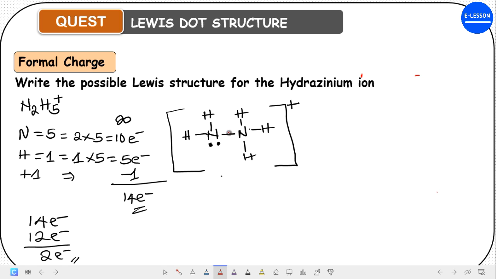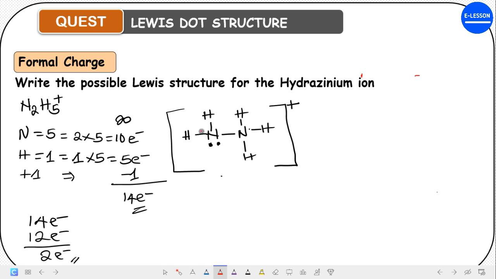3 bonds, right? Now, count how many electrons nitrogen is bringing to the table. How many is it bringing to the table on a normal basis? Are you getting it? On a normal basis, nitrogen is supposed to bring 5 electrons to the table. When I say to the table, it means 5 electrons is what it's supposed to contribute. But if you look at this structure very well, that is what I'm going to explain in the case of formal charge and the rest. But let's just take the surface of it first.